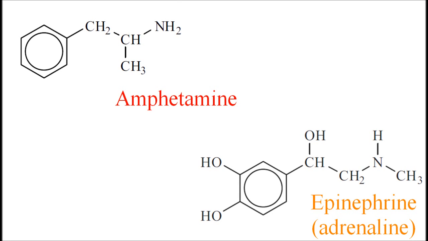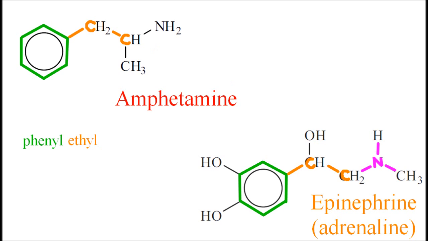The IB wants you to know about the similarities in their structures. That's a phenyl group on both of them — a benzene ring with something coming off of it that isn't hydrogen. You can see there are a couple of carbons in a row in the middle; with amphetamine that's two carbons in a row, which is ethyl. And the terminal nitrogen is an amine group. So phenylethylamine, if you wish, is present in both structures.